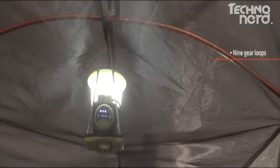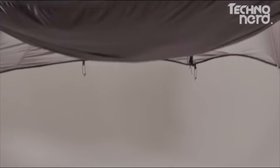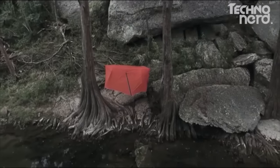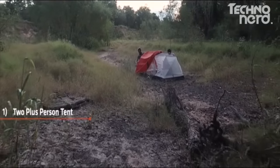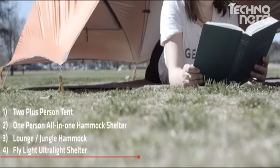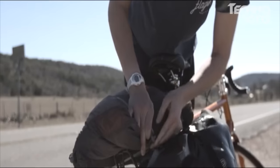Kammok also enhanced the basics with a cavernous interior space, large crawl-through doors, corner storage pockets, and gear loops for hanging lights. After creating this one-of-a-kind tent, the Kammok team took things off the ground. Through months of design and experimentation, they married a tent with a hammock without compromising any functionality. The Sunda can be set up as a two-plus person tent, an all-in-one hammock shelter for one person off the ground, a simple lounge hammock with no shelter, or an ultralight shelter with the ground tarp and rain fly — wherever you are, prepared for any adventure.